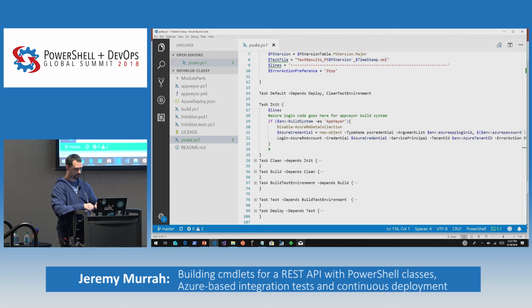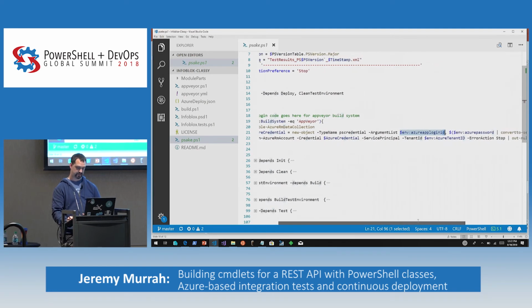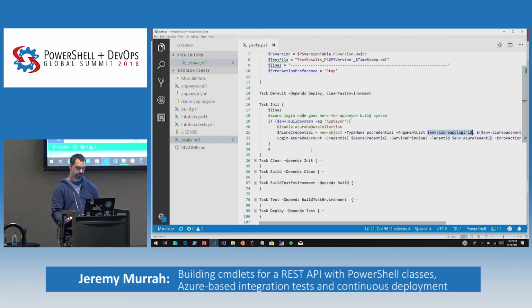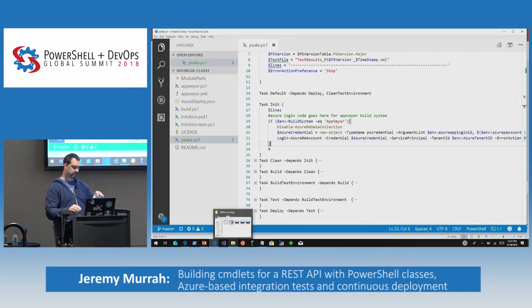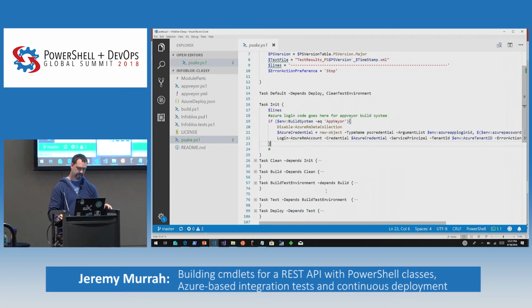credentials. And notice I'm referencing Azure App Login ID as an environment variable that was encrypted, but through AppVeyor, I don't need to do anything special to tell it to decrypt it. It just handles that. Same with my password. It just handles that. And then this is what we just saw. We log in with a service principal login. I do that first because I don't want to bother doing anything else if that fails. It's all going to go south from there.